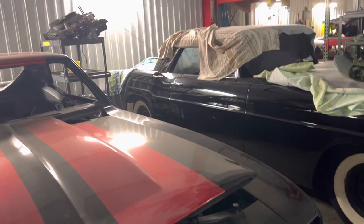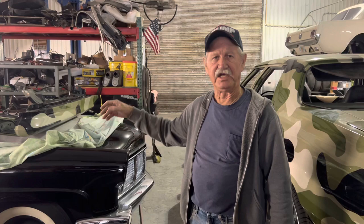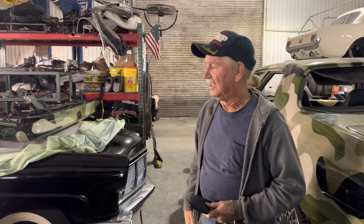All the components are here to finish it. I've already rebuilt the motor and transmission and all that. That's all done. It's the original 386 that was in it. Yeah, we rebuilt that. It's a big Y motor. It's the same block as the 312, just bigger. And then this had a big automatic in it and air conditioning.